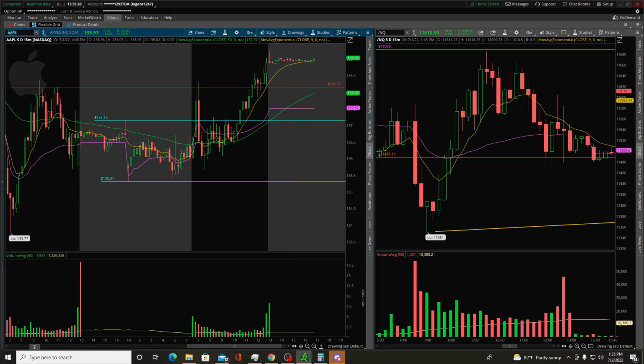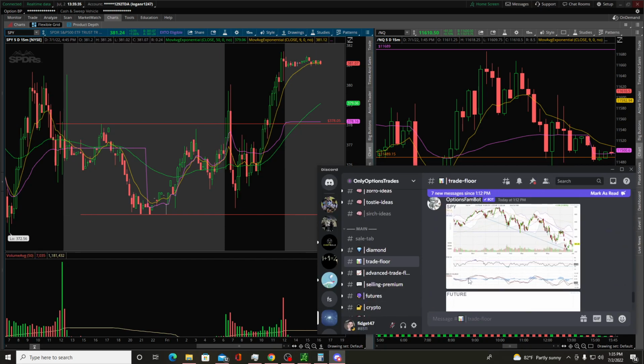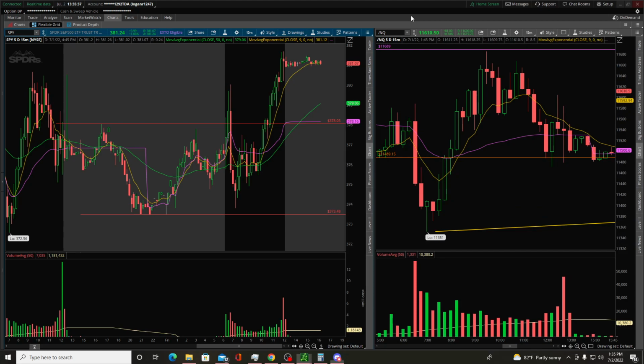So when I wake up, I look at SPY, I go ahead and look at the longer time frames like I showed you before to find key levels, and then I just mark my pre-market low, pre-market high, and trade from there. So that's basically it. If you guys have any questions, like I said, please let me know. I plan on going over more of this and maybe showing more in-depth videos of me live trading.